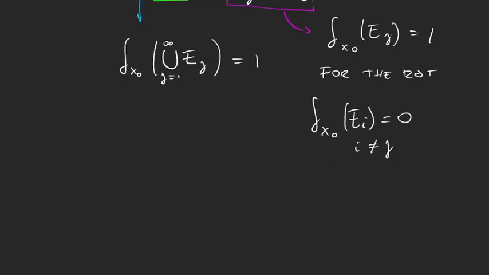And so, when we do the sum from i equals 1 to infinity of the delta of each of these sets, it's going to be 0 plus 0 plus 0 until we get to the one that has x₀. And in this one, it will give us 1 and all the rest 0. So, the sum is actually 1. So, these two things are equal. Delta of the union is equal to the sum of the deltas. And it's equal to 1.